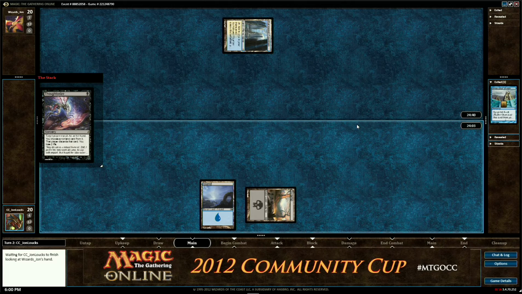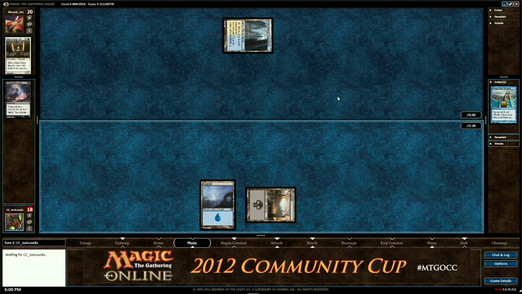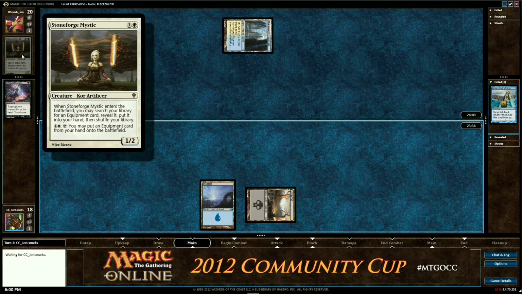When your opponent plays a tapped land, it's essentially the same thing. So John's going to get a chance to see. Well, right now it's on the stack, however. Okay. So shortly we'll get to see what's available up there. Although it says that John's looking at Wizard John's hand. So John is right now making a decision, and he does, in fact, get rid of a Stoneforge Mystic.